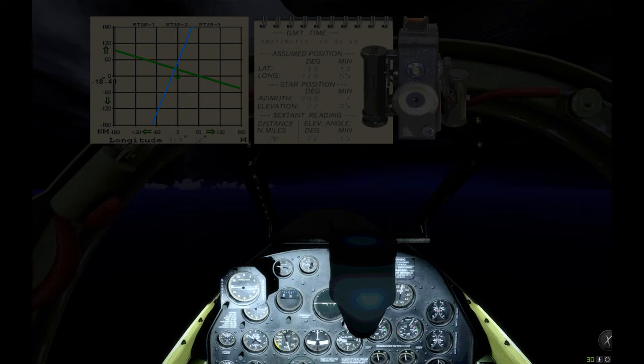negative 15 is going to put us, let's see, 15 nautical miles at 109 plus 180. So it's going to be 289 degrees. Out for 15 nautical miles. So we're going about... Oh, I know. I can take our assumed position. We're going 4 miles a minute. We were 15 miles... Or is it 20? No, it's 15. 15 miles out. And then a further 7. So 20 miles to go. And that's going to happen in 5 minutes.